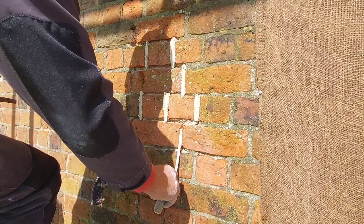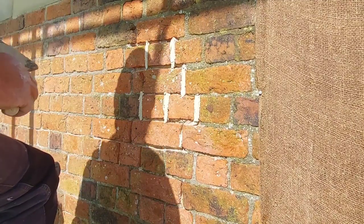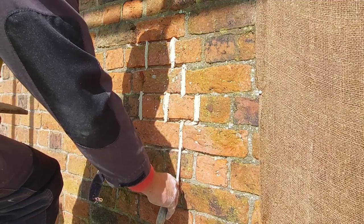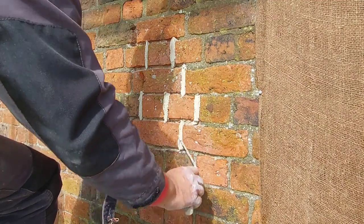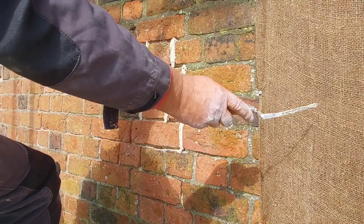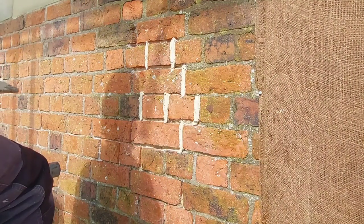I mean, you do charge more than the average builder for repointing. Of course you do. The materials are more expensive and there's more work involved. You're hand cutting everything and so on. It takes longer because you've got all the cherishing to do and look after it for a week and all that kind of stuff.